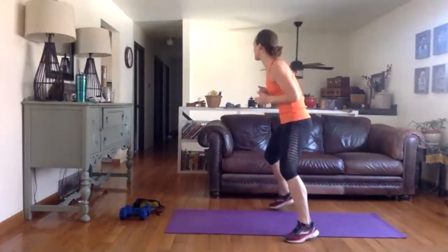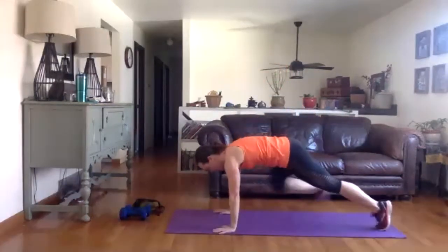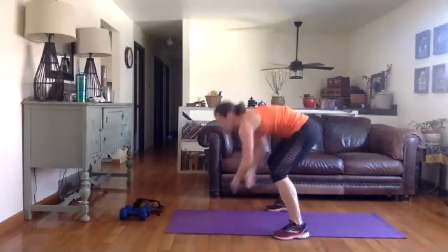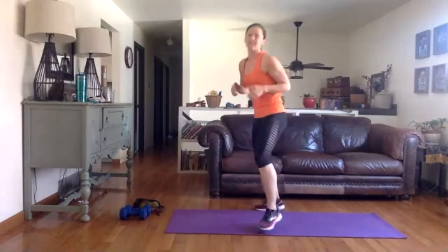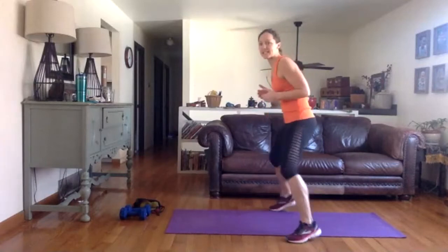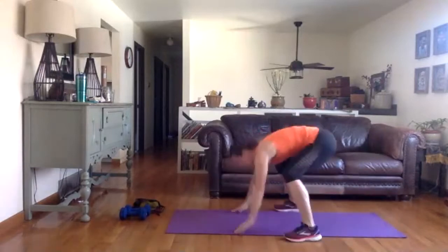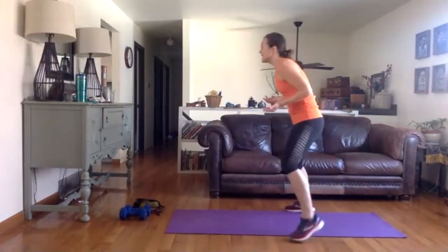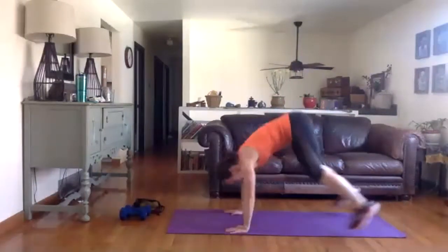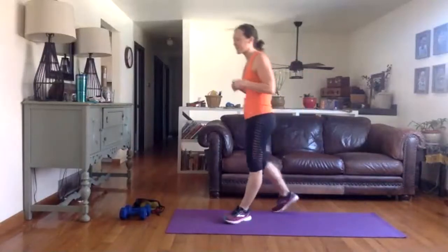So whenever you're ready, just get right back to your fast feet. And last one, hit the deck, down, Superman, up, and fast feet. All right, let's do two fast. So that's a full squat thrust with a Superman, back to fast feet. Ready, set, hit the deck. You're jumping back into those positions. Hit the deck. All right, so either way you wanna do it is completely fine, kind of a fun move.